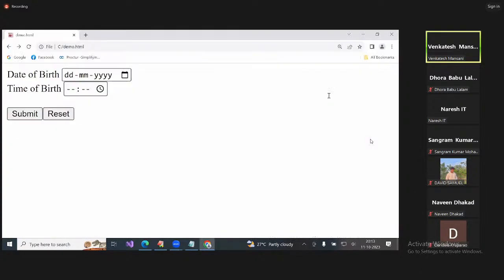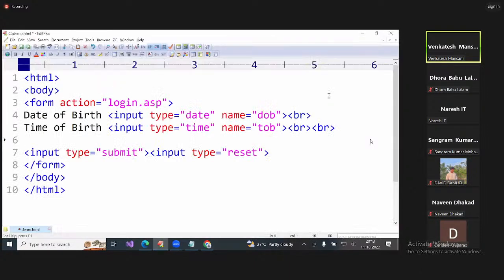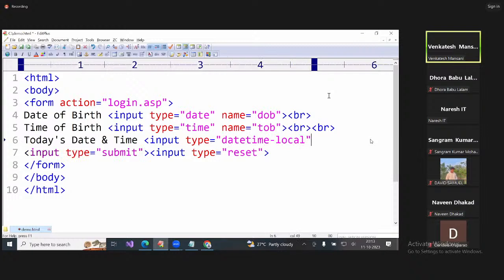Next, date and time. Today's date and time. Input type equal to what we have to write? Datetime-local. Okay. Name equal to something, today.